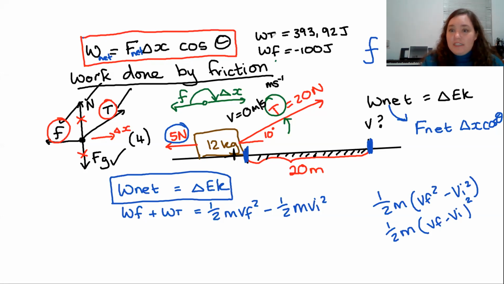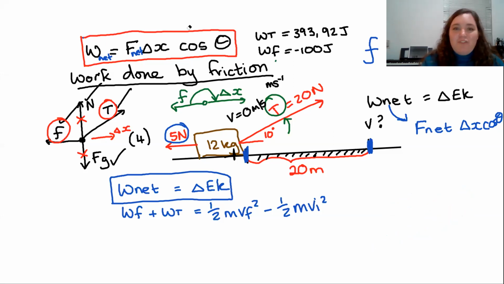So I don't teach this as a rule purely because there's too much room for people who can't do maths properly to factorize it incorrectly and get it wrong. So my recommendation is always a half mv squared minus a half mv squared. Don't take shortcuts. Don't risk doing it incorrectly. It's just that if you're smart enough at maths, you won't have an issue with doing it either way. And it's much easier for me. I know where people trip, so I try to avoid teaching methods where I know they'll trip over them.